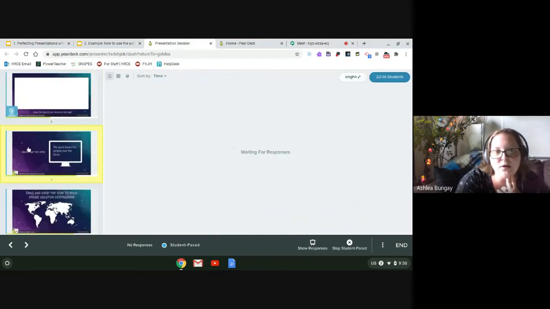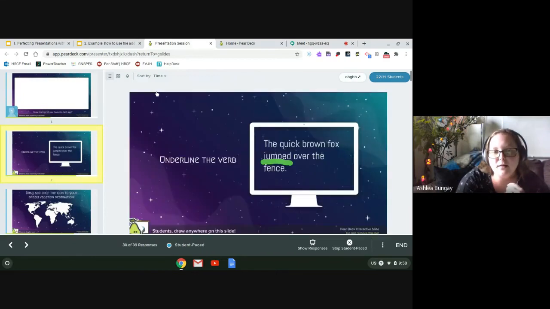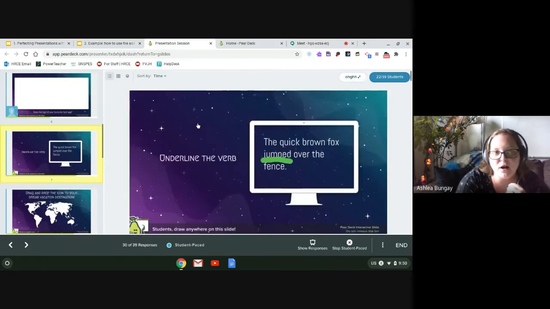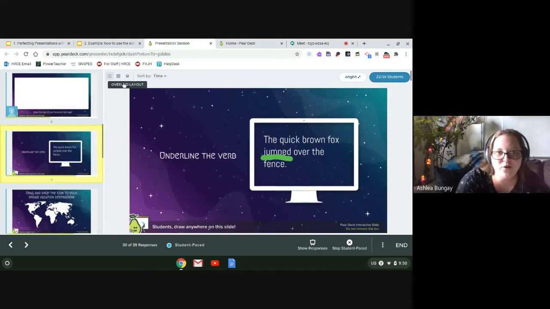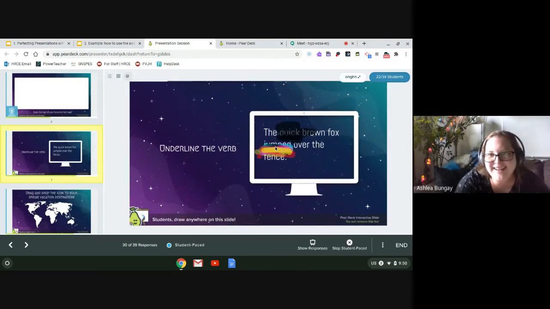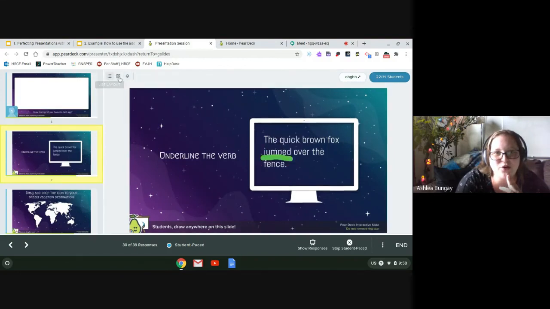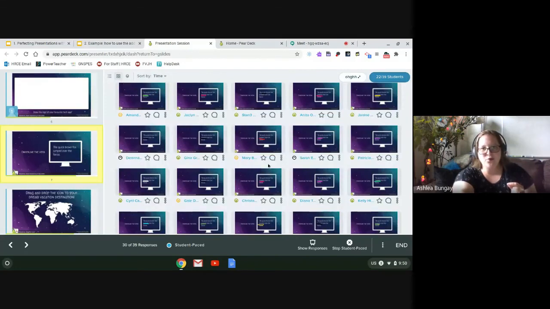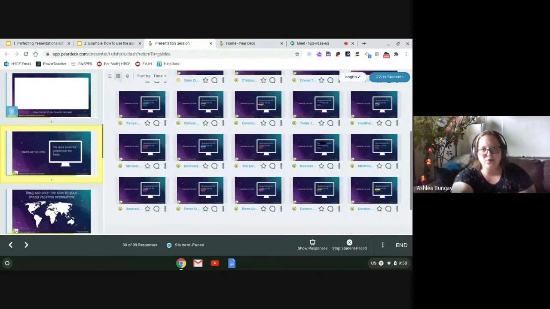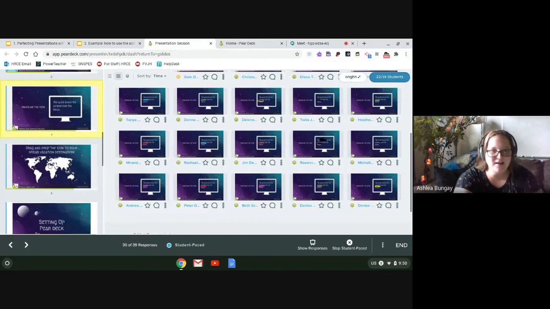So with drawing ones, again, you can archive it or if you hit overlay, that's when it's confusing. So I'll show you what that means. With overlay, you can see how everybody's answers are all jumbled together up on there. But if you put it into list layout or your grid layout, it will show you exactly what everybody did, which is a lot simpler to understand.